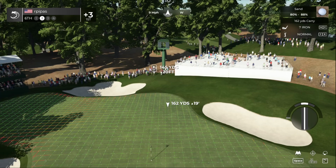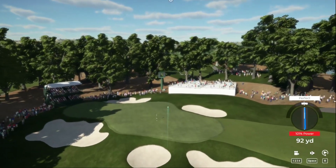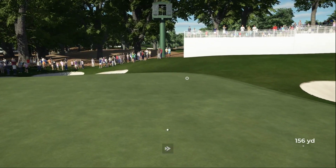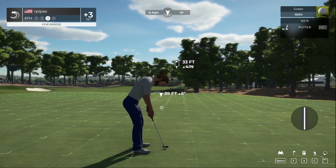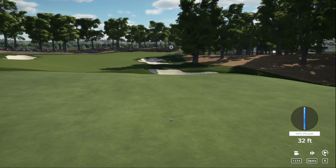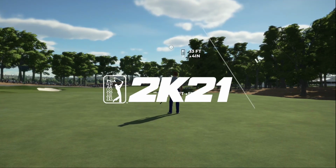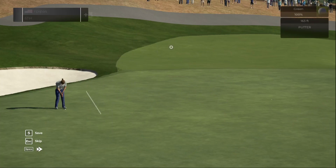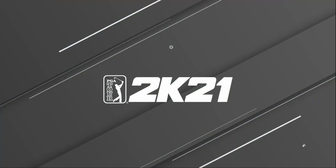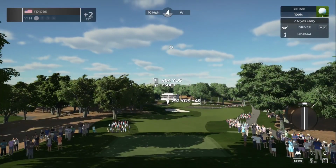Let's see what you got. Don't pat yourself on the back just yet. Got a lot of work to do with the putter here. Man, put up a birdie here. Looking really good. All right, good. There we go. That was a nice putt. Oh, man, that was hot. All right, let's have another look at that. We're going to try to hang in there. You are currently 2 over. Teeing her up on the seventh hole.